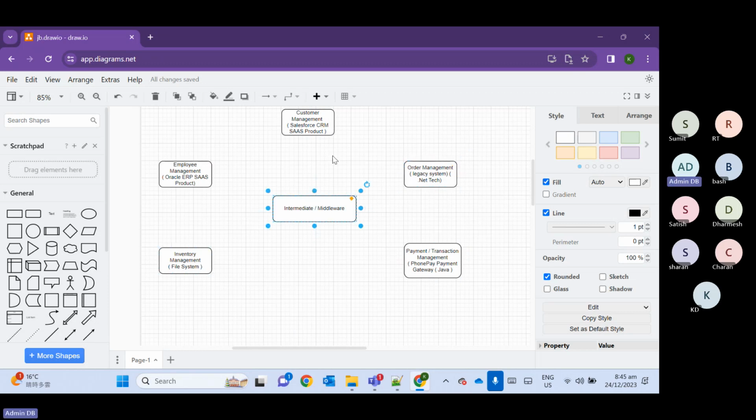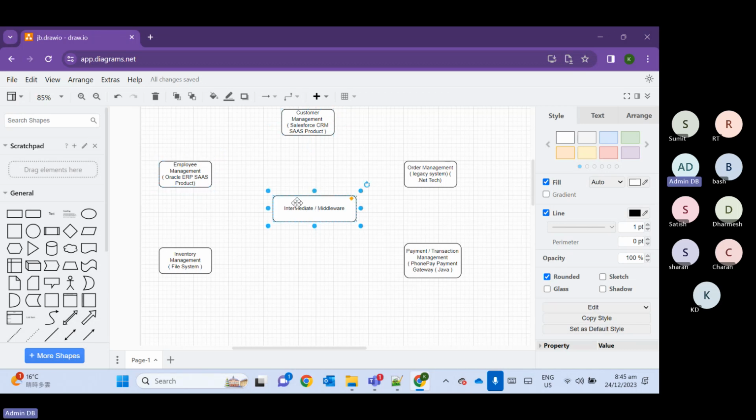This middleware knows how to interact with all these different technologies. This is Salesforce, this is Oracle. They cannot interact with each other directly, so they need some middleware who helps them interact with each other.